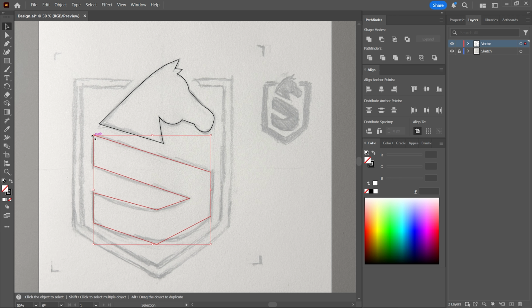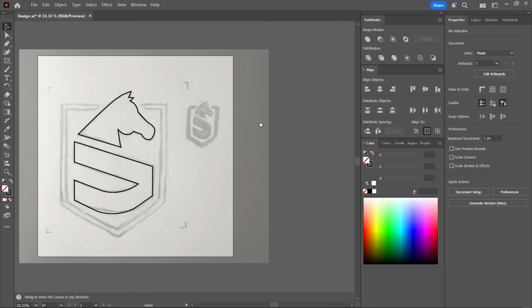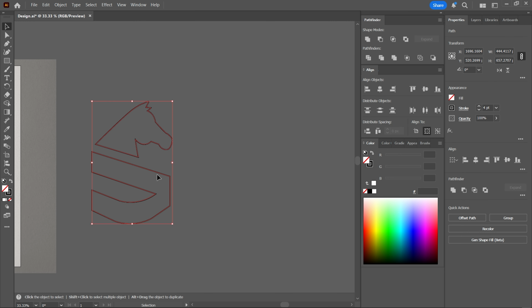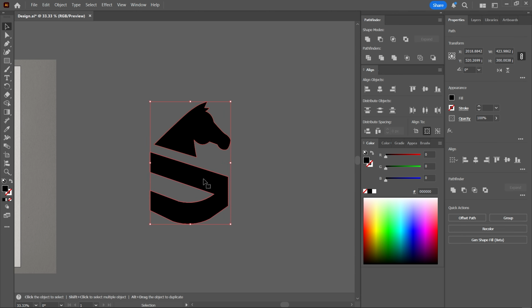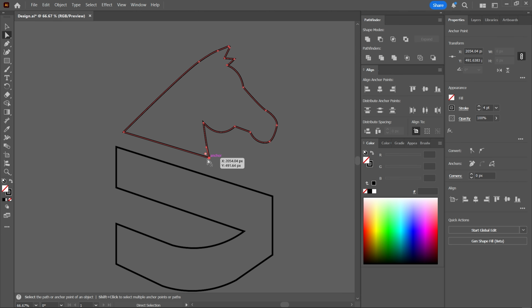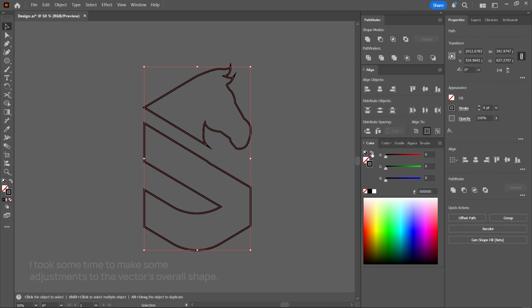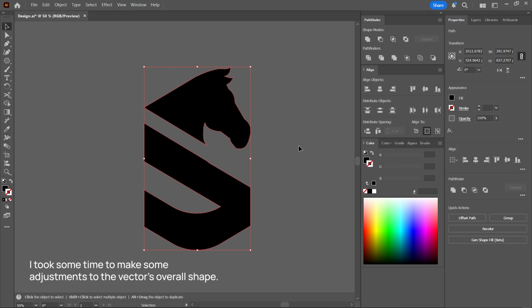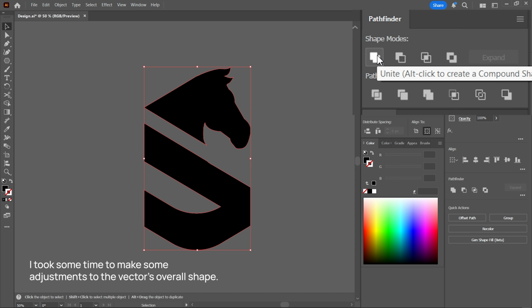After roughly tracing the S shape with straight lines, we will use the direct selection tool again to curve the bottom of the S shape to our preference. Once we are happy with how it looks, we can use the merge shape option to turn it into a single object.